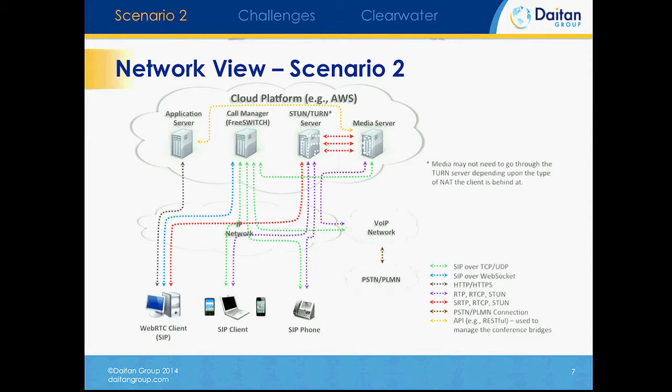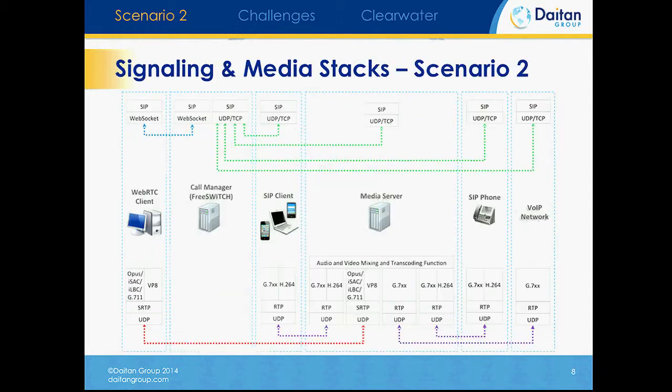So it's pretty much the same functionality. It's just that we'll get a lot more performance from a solution like this. And we'll be able to have a lot more flexibility in terms of being able to record calls, be able to insert ads, and so on. And on the signaling and media side, it's pretty much the same. The main difference is that the media handling has now been taken away from FreeSwitch, and we put that into the Dialogic media server. So it's really being handled by an element in the network that's much more capable of doing that work than maybe FreeSwitch is.